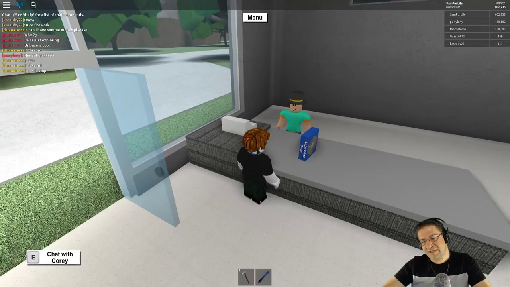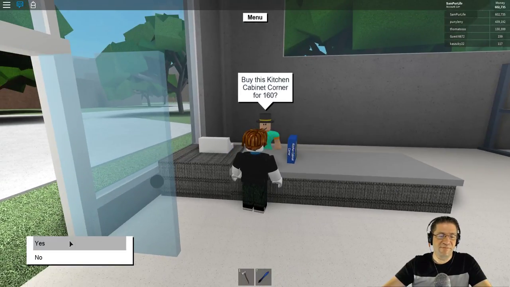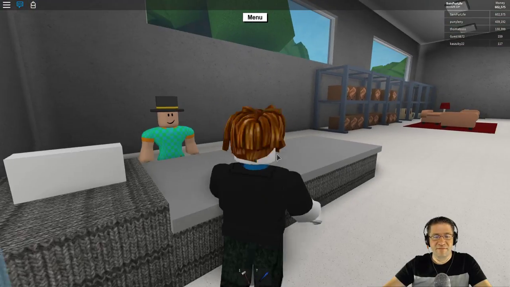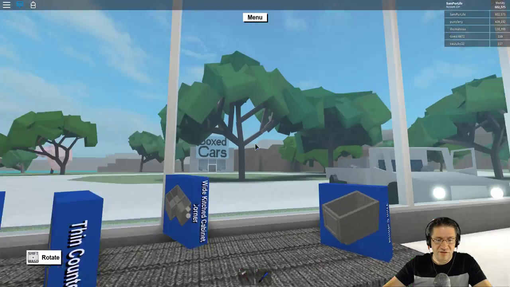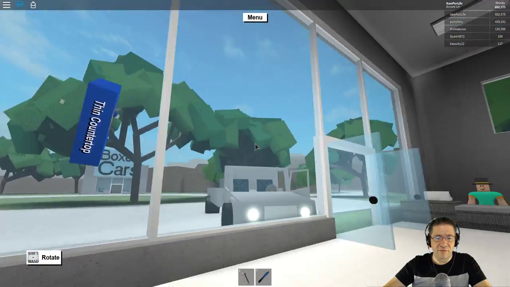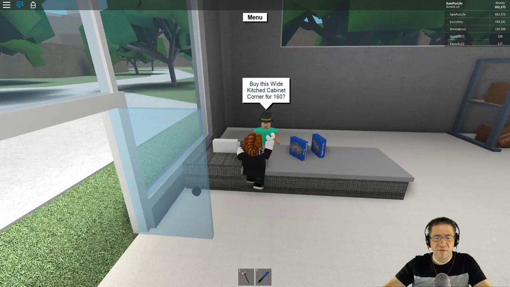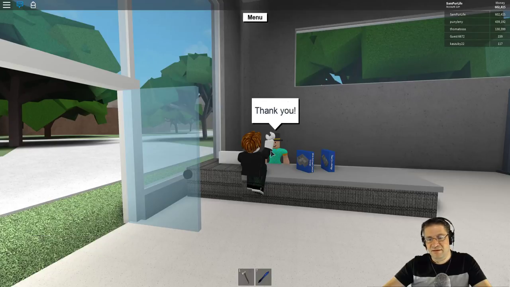Oh, the kitchen counter corner? That's 162, Sam. Right, there you go, my man. Good deal. All right. Let's just grab... Can I do two at a time? I don't know that it's going to let me do two at a time. Grab that one. Grab that one. And drop. Good. There you go, Corey. 160, 160. That's going to be 320.